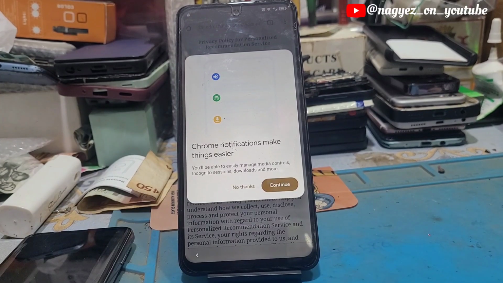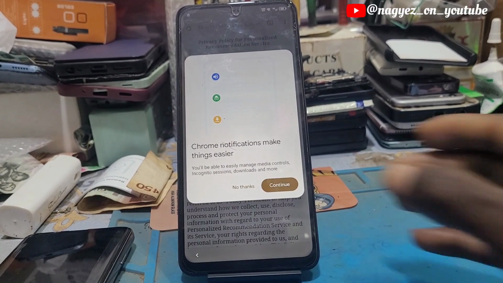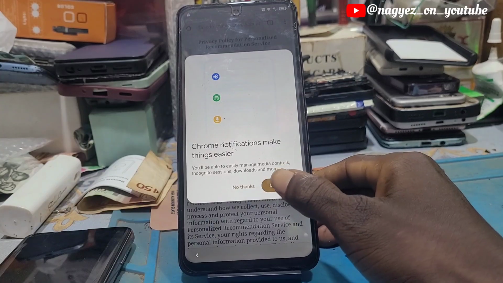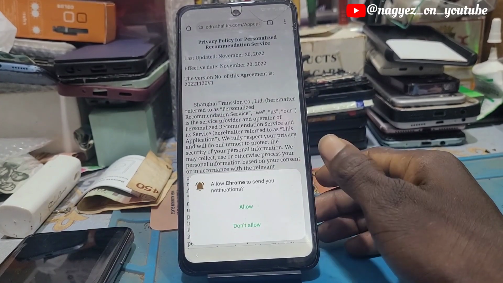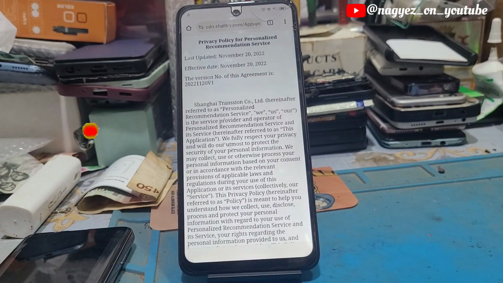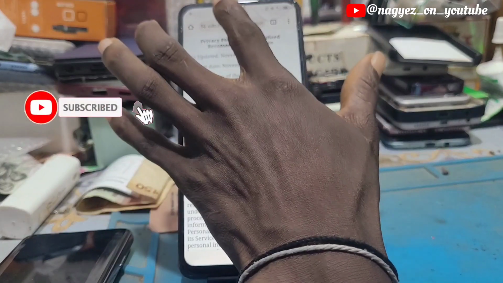Then you tap on continue or no thanks, whichever you prefer. Allow. We are trying to open the settings app.